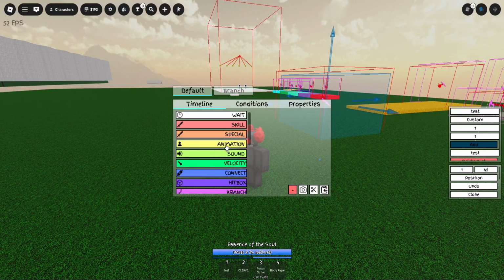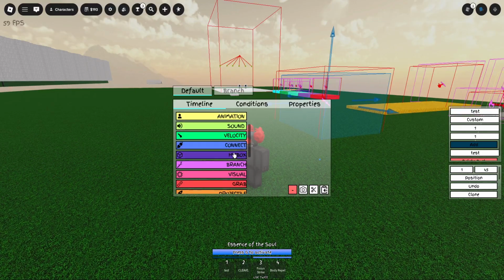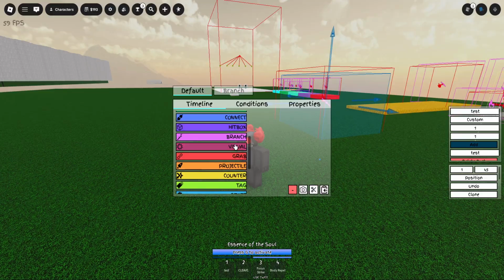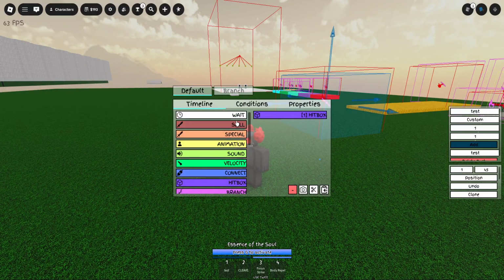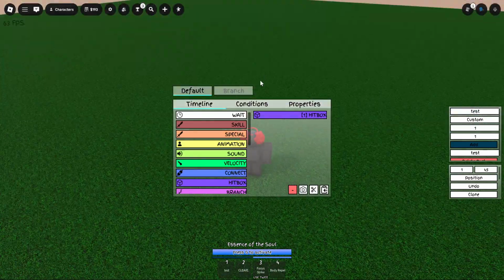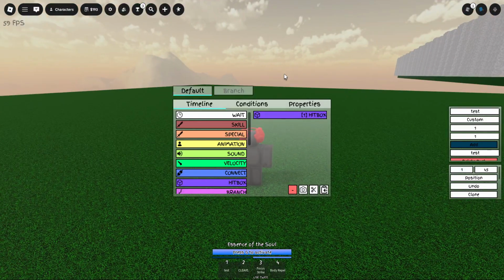Now, if you want a move that does damage and has hit cancel, Hitbox, well, we'll just start off with Hitbox. Hitbox is like, let's just say, Fuga. Fuga does a straight line which has an initial hitbox, right? And if it doesn't hit anything, it blows up. If it hits something during the way, it blows up.